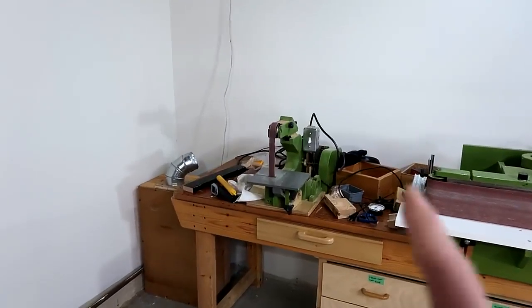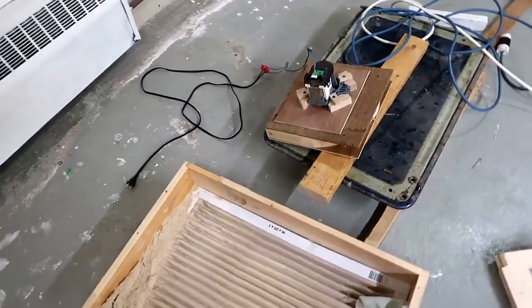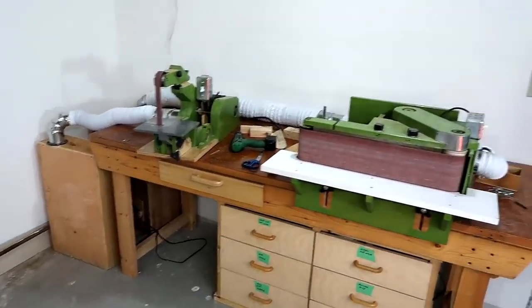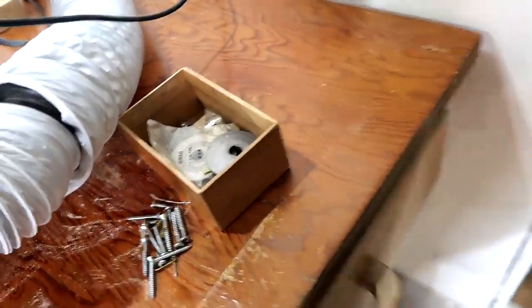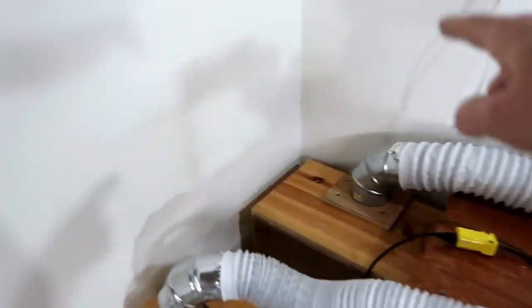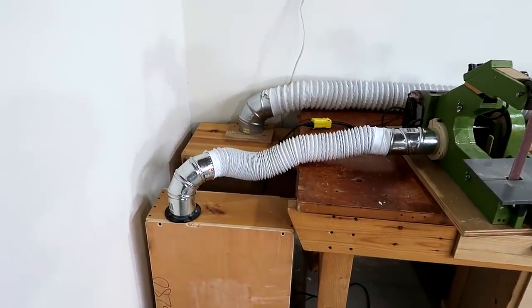I was going to put the dust collector for the strip sander in place, but I had taken the blower off of it for the move six months ago. Before I wedged it in there, I thought I should check if it needs emptying — and there was actually a fair bit of dust, so I cleared it out. I've got my two sanders and dust collectors set up now, though it was awkward because one has the dust part on the right, and I couldn't run the hose down the front because there's a drawer there, nor through the workbench top because the drawer's in the workbench. So I had to run the hose all the way to the dust collector in the corner, which is a perfect place for it because it's kind of hard to get to anyway.